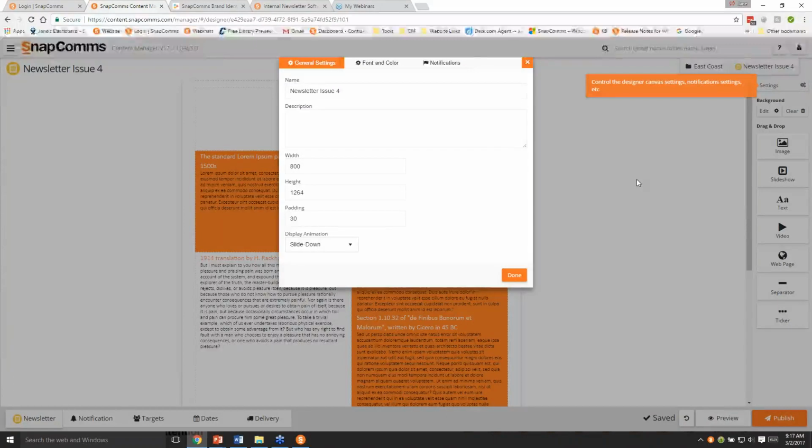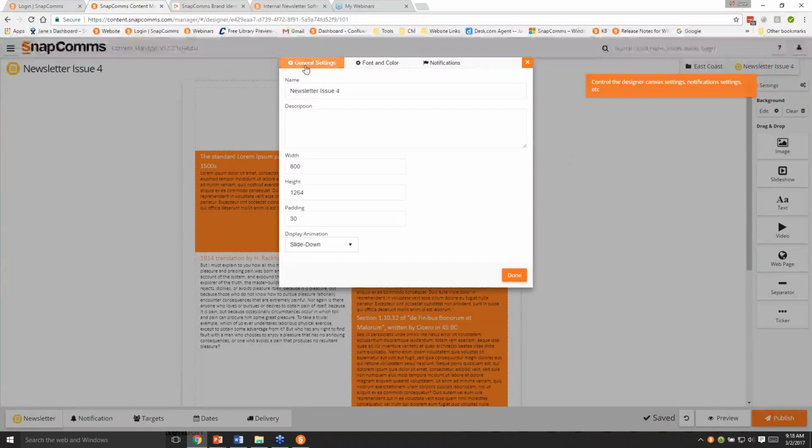It's always best practice to set these up first because they will then control the colors throughout for all items that you pull in. Also, I think I mentioned cloning earlier. Once you've set up your first newsletter and you have it looking gorgeous with all your correct fonts and colors, it's very easy simply to clone that newsletter. So we're working on issue 4. We could clone issue 4 and publish that as issue 5 next week, and all of this would be pre-set up. So it does take a few minutes to get it right up front, but then you only have to do it once.